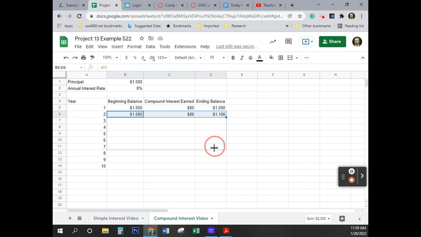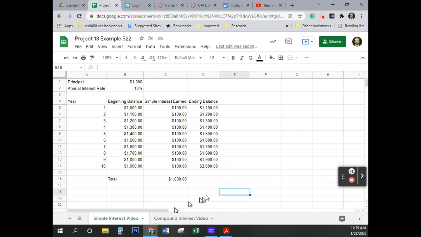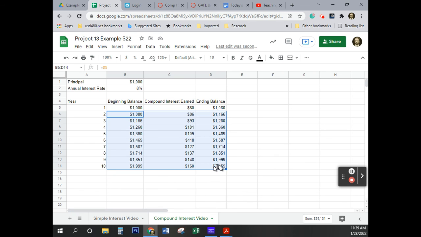Okay, so now I'm just going to go ahead and fill all the way down to this row right here, row 14. You see I'm in the center of the cell when I finish. Don't be trying to get right on the edges as you do this. I always see kids trying to do that. Okay, you might notice that I believe you have more money. See the difference there, okay? And we'll go into what's going on there in just a few moments.